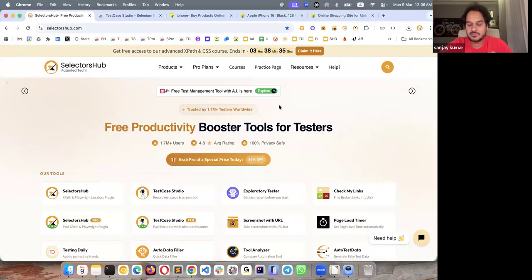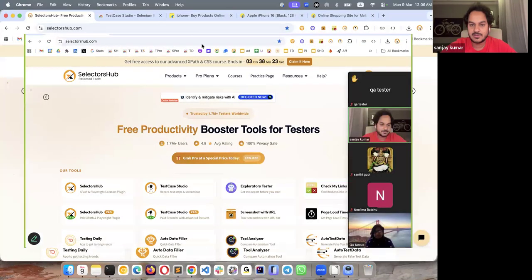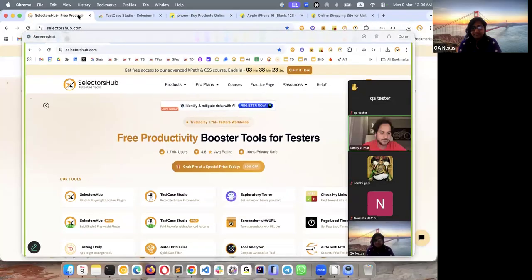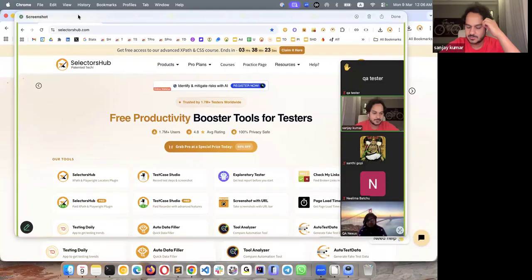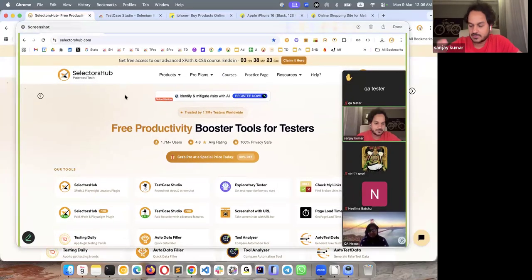And I'm sure, how do you guys take the screenshot? If you are using Mac, you must be using Command Shift and 4, and then you take the screenshot like this. Or if you are using Windows, then you must be using some snippet tool, if I'm not wrong. When you take the screenshot from your default Mac or Windows tool, can you confirm that you take it this way?